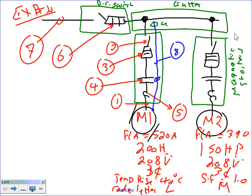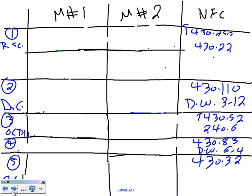Any question about what's needed from this system? Example number 1. Any question? Phil, does it make sense? Okay. Let's go size them. So what we need to do, guys, is go size them. For the sizing, I have this nicely, not so nicely drawn thing for you. And since we have 2 motors, most of the stuff is going to apply for both motors, guys. So what I did, I drew this one for you.